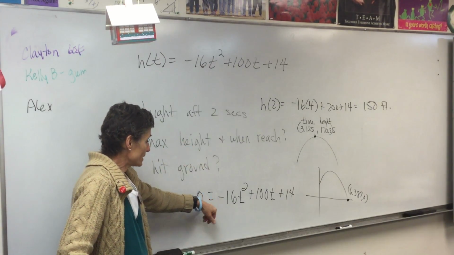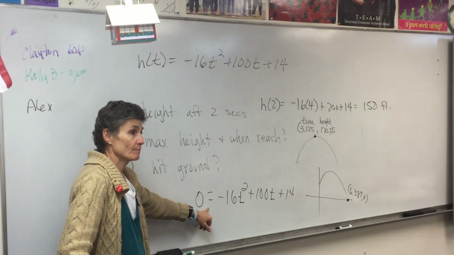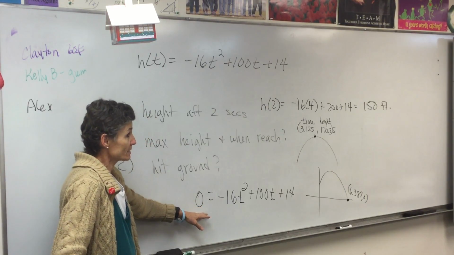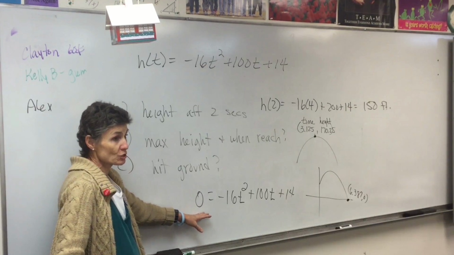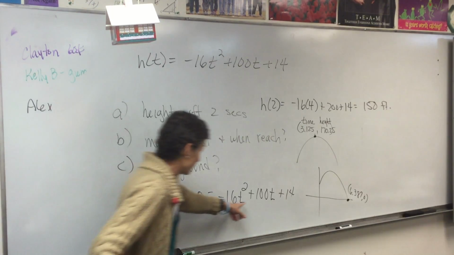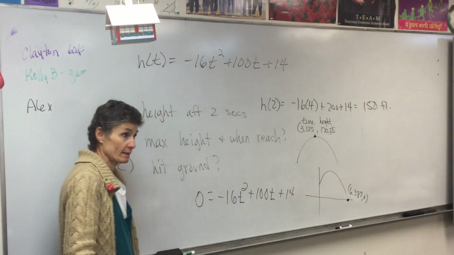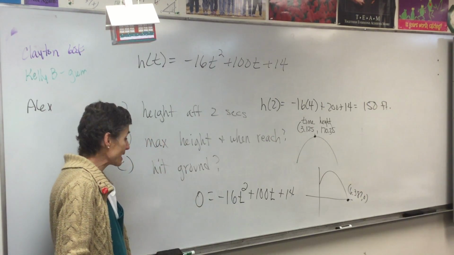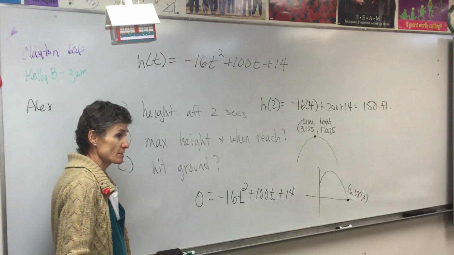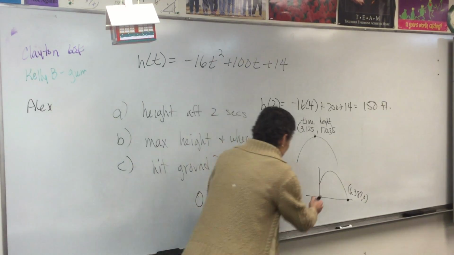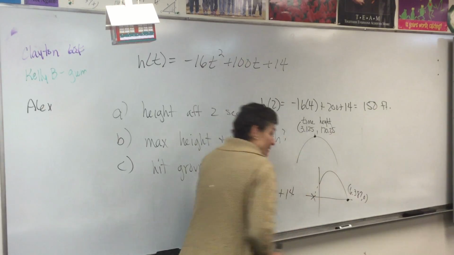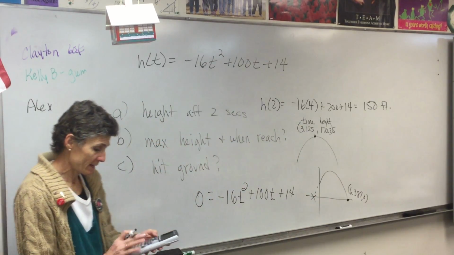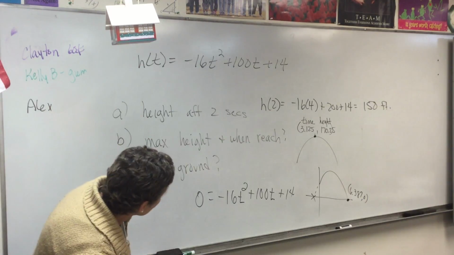Could this be done without a calculator? That's just a quadratic equation. You're going to have to solve one on the exam. How do we solve a quadratic equation? With these numbers, I would probably use the quadratic formula. Now, you do want to be careful. If you did that by hand, you'd get 2 answers, and one of them would be extraneous because it would be a negative, so you'd want to throw that one out if you did it by hand. It wasn't an issue on my calculator, but you do it by hand.